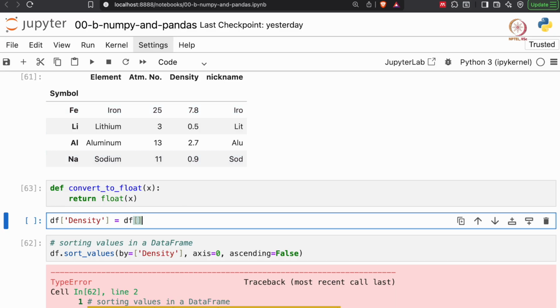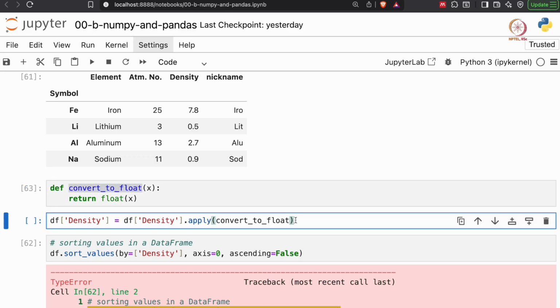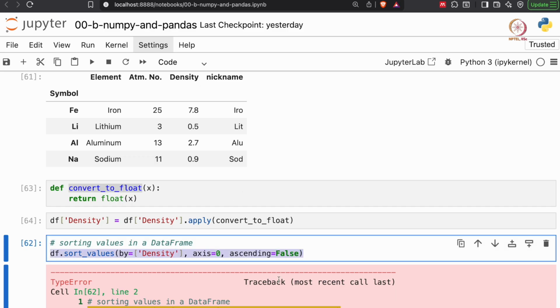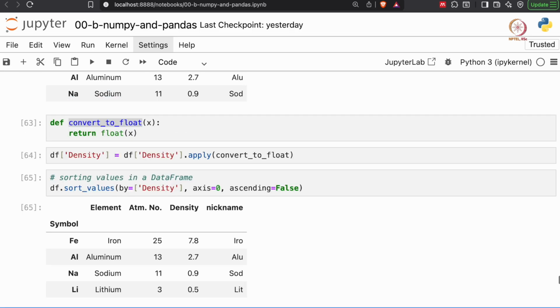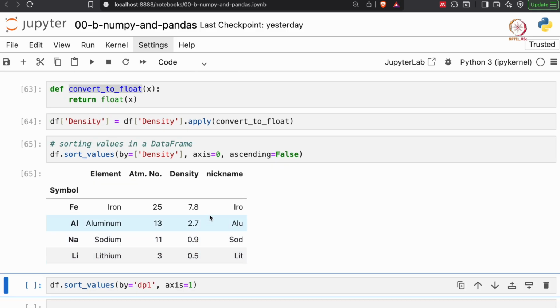So let's do df density dot apply, and then we pass this function, convert to float. So our density should have been converted to float values now. So the sort values function should work. Let's run this now. Yeah. Now it knows how to sort floats. That's why this function does not throw an error now like previously.